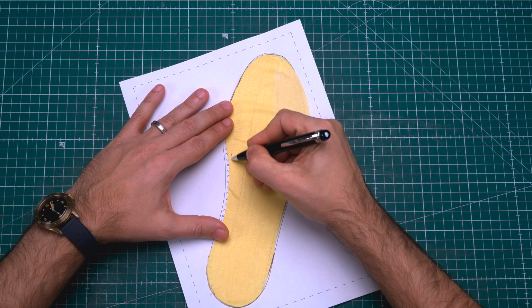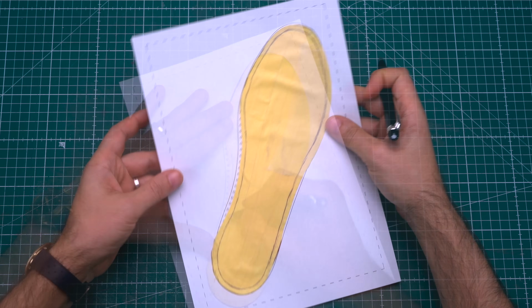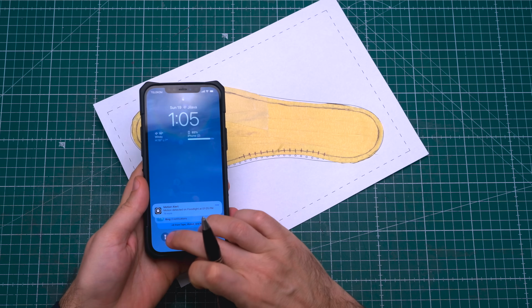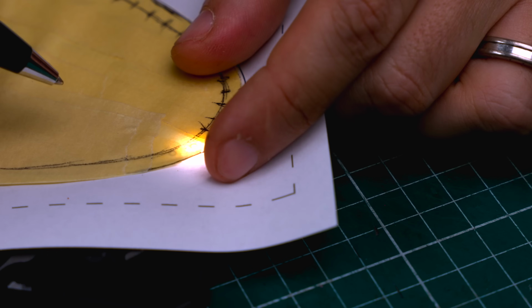Next, draw a stitching line about 3 millimeters from the edge and mark the stitching holes like I'm doing here with a pen. Now, don't leave any out. It's very important the same number of holes is used. If you cannot see the holes clearly, use your phone's flashlight like I'm doing here.